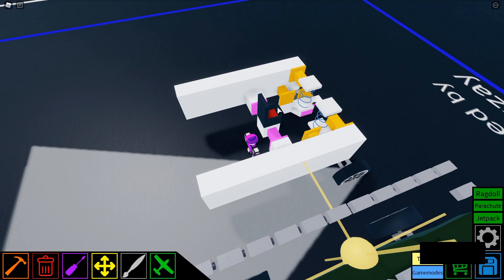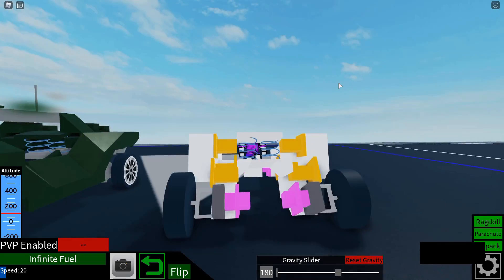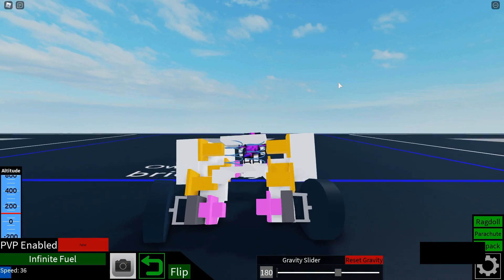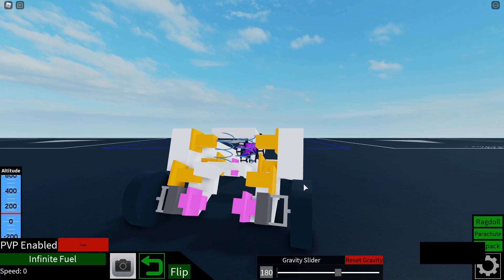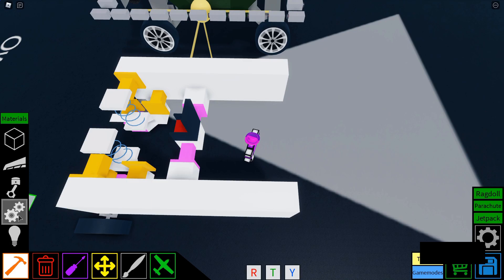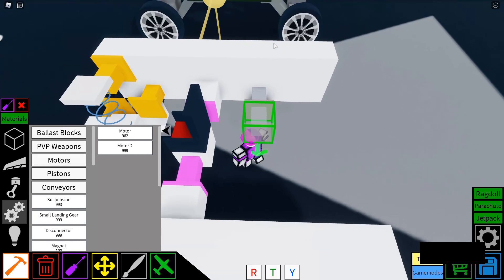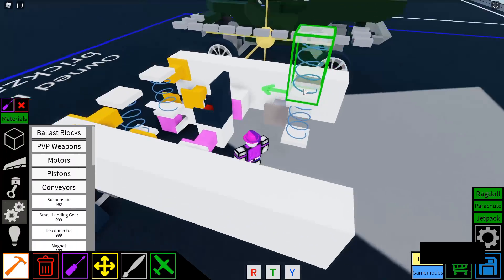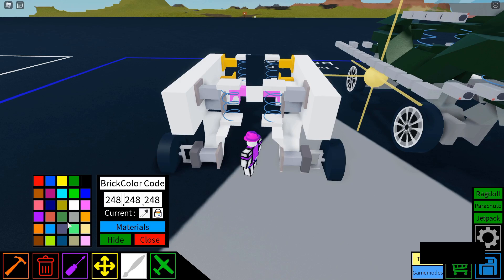Once again, I'll be coloring these so you guys can easily tell the difference between a locked and unpowered motor. By placing a main pilot seat on our rig, you can start to see the difference — these are actually moving independently now, and with the motor lock on the wheels, the wheel slightly extrudes from the edge of the chassis. All you have to do next is repeat those same steps for the rear wheels: suspension here, half wedge blocks here, and repeat the same thing for this side.